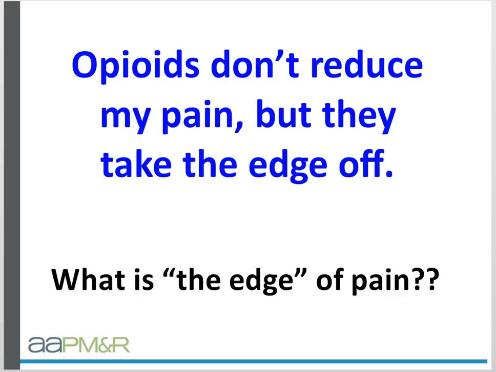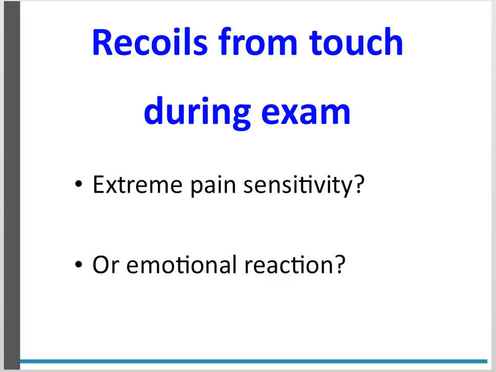Opioids produce a certain amount of euphoria, and affective distress is part of chronic pain, and so I think opioid euphoria may offset some of their emotional distress. That's a comorbidity. But that means they're taking opioids not for pain relief, but for emotional benefit, and there are better medications for that.